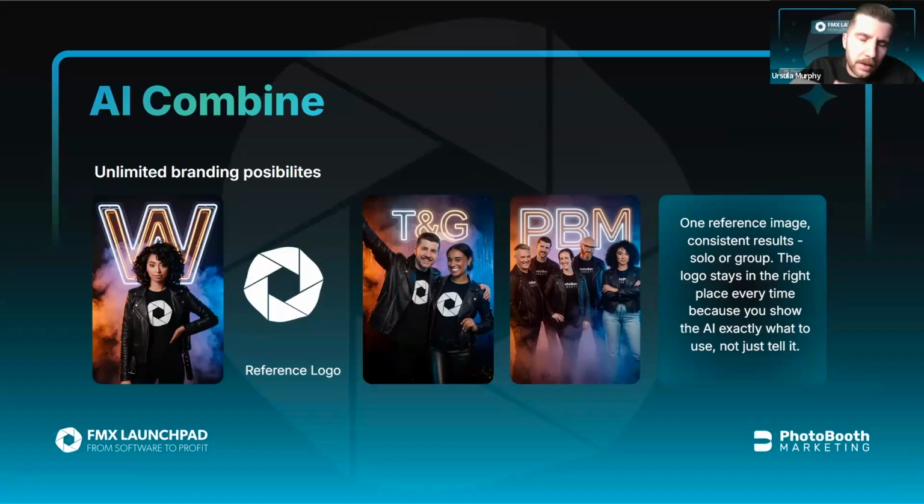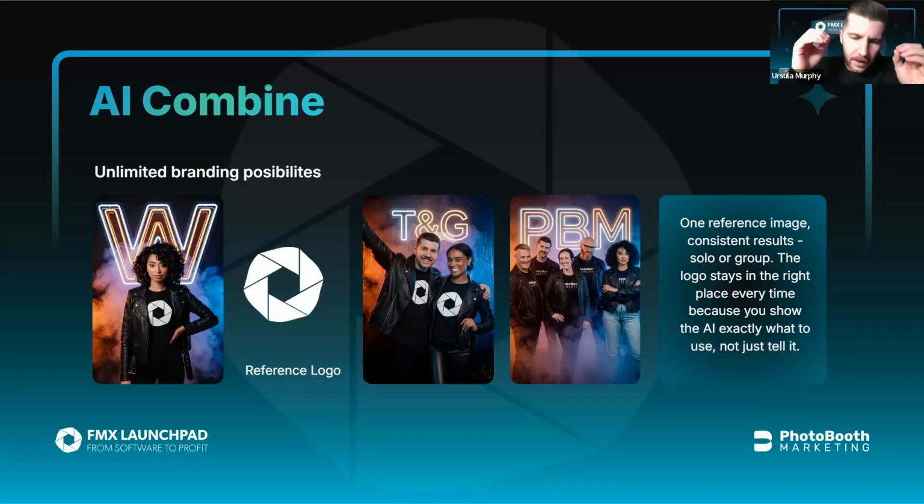Not only can clients see the initials in the background, and as you can see here in the first example, we have the first letter, or you can even have a combination of 2 letters, or a team name or whatever. The AI knows exactly how to put text together to recreate that neon effect in the background. But also when you add the reference image, in this case the Foto Master logo, it's nicely placed on the t-shirt. We have so many things we can do with the prompt, but with the right prompting and by combining the foreground with the background, you can get outputs like this.